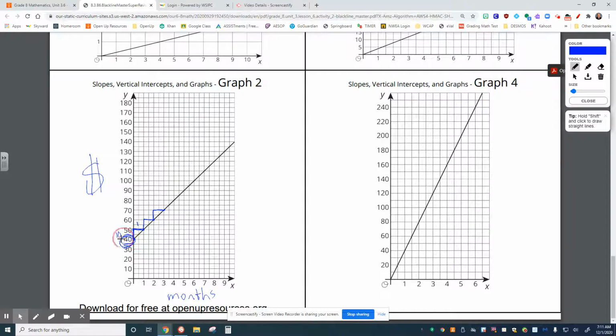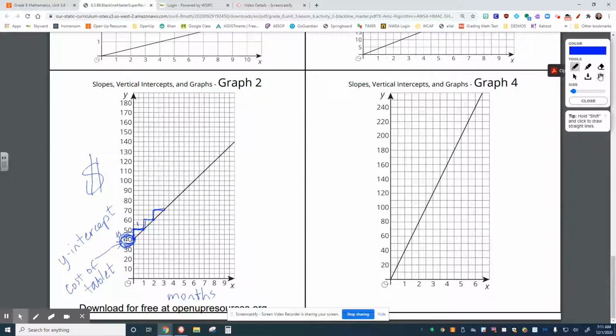We know that since we started out with 40, this right here is not only your y-intercept, this is also the cost of the tablet. Because we know that Dad started out by buying the tablet first and then he paid the subscription. So the cost of the tablet, $40, plus $10 per month. We see that he doesn't have to pay that value for the tablet again, and we continue on.